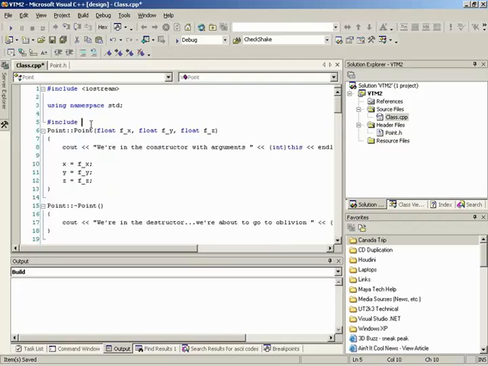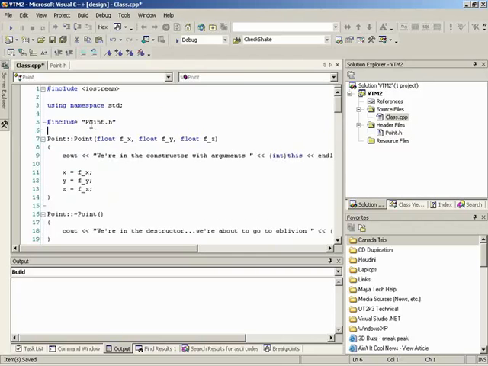So no, not colon. That's Point dot H. You'll notice something that Joel did. He used quotation marks instead of angle brackets. Yes, this is a very important thing. You typically use quotation marks if it's a header file that you made and resides in the same directory that you're working in, so it looks in that directory first, as opposed to the angle brackets, which is sort of system defined. We have different directories which have different header files in them, and it will search out and find them.